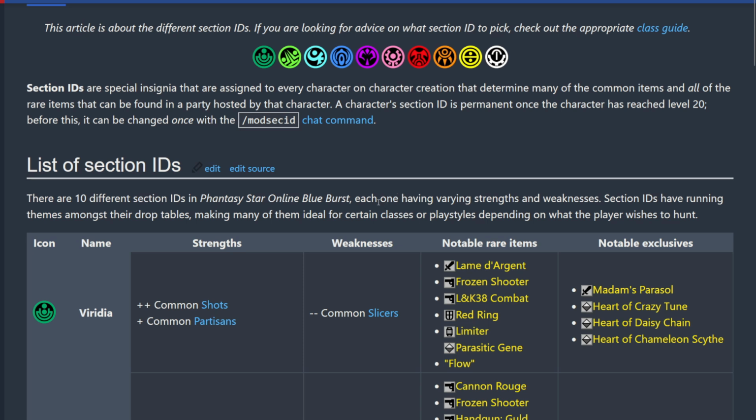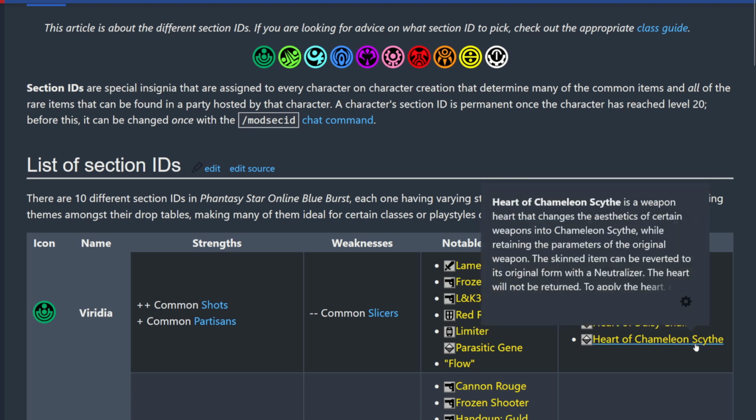So what we'll do is we'll look at some of these drops as well, just so you can see why they recommend them. So you can see here for Viridia, the notable rare items are Limb d'Argent, Frozen Shooter, LMK38 Combat, Red Ring, Limiter, and Parasitic Gene Flow. And the notable exclusives are Madame's Parasol, Heart of Crazy Tune, Heart of Daisy Chain, and Heart of Chameleon Scythe.